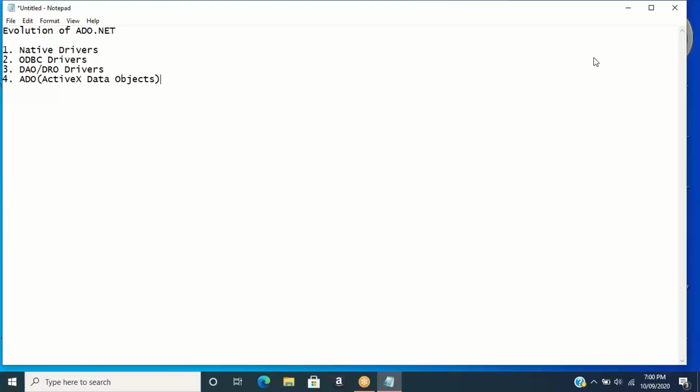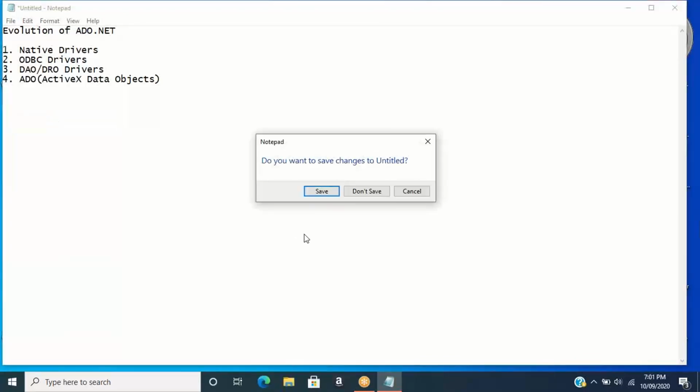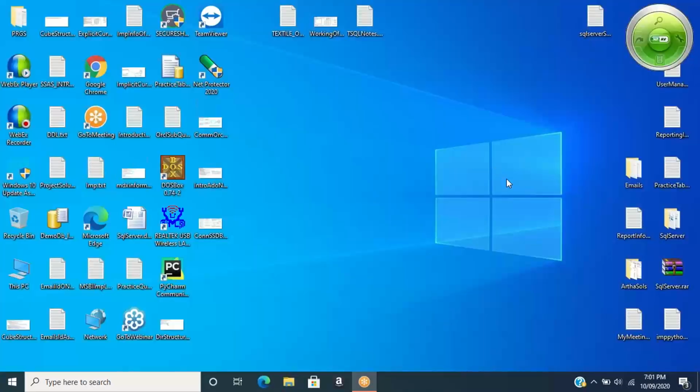Two things I said: simplest and efficient, strong. And ADO will also support you in accessing files. Databases, however, it will access, even Excel files, CSV files, text files, all options they give through ADO. Right? That's it. Tomorrow's class, first I'll cover the architecture of ADO.NET. We'll cover that part first.